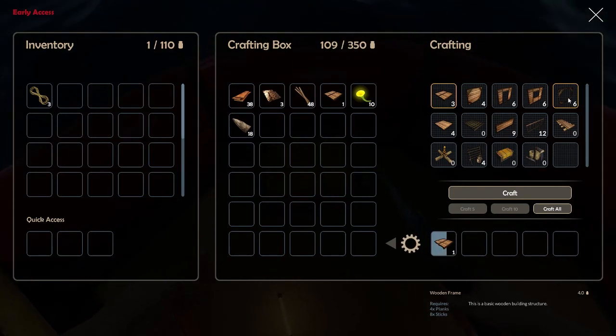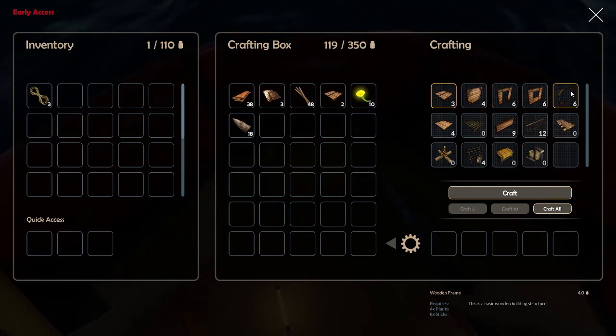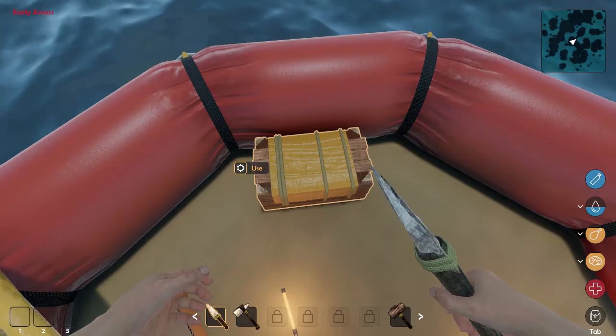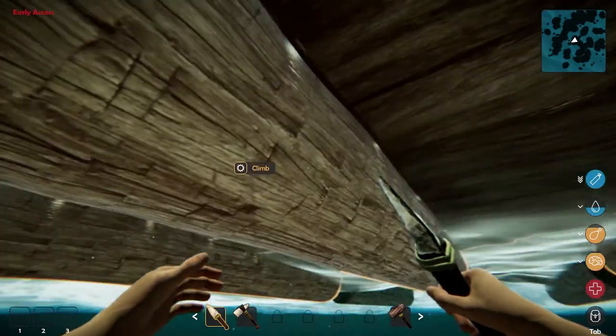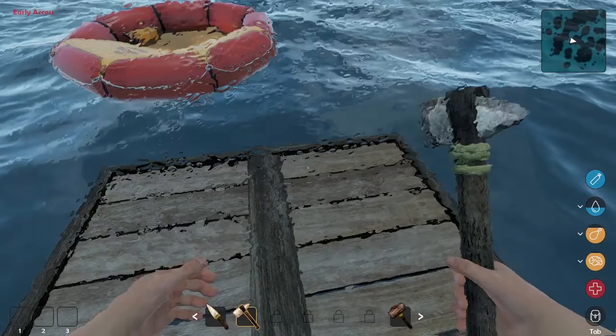Now wooden frame. This is the basic wooden building structure. So do we have to clip these walls into these? I don't even know. Alright. Well, do you know what? Before we do that, let's just make the base bigger. I missed. Come on, let us up. Alright. And we'll get the hammer then.